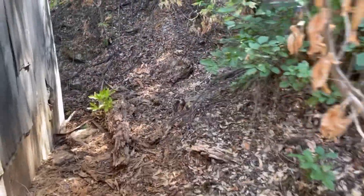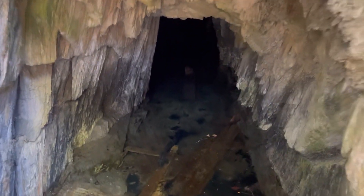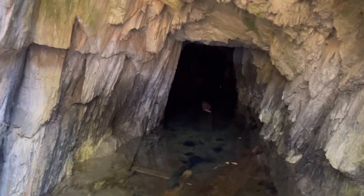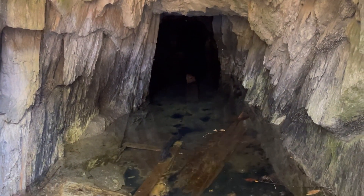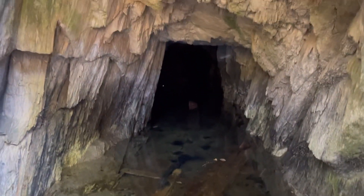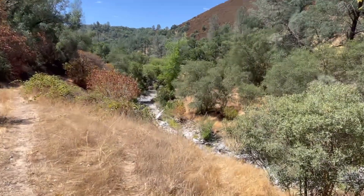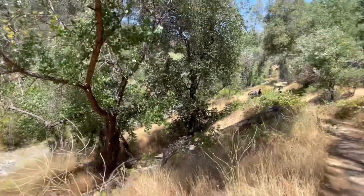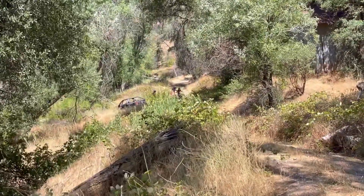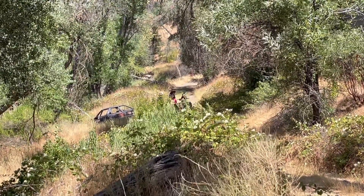Coming up on the mine — the first time we checked it out there was a crate and a trail camera sitting on the side of that building right there. Good thing we got permission to be on the property. Check this out — 24/7 this thing is full of water. I haven't gone in yet. It's not that I'm scared, I just haven't done it. I need to get some waders. The air's not bad; other people have gone in. It supposedly goes down pretty far. This is the creek — it's actually really pretty when it's flowing, but when it's flowing it's too cold to even be out here.